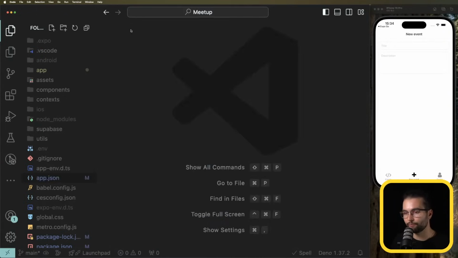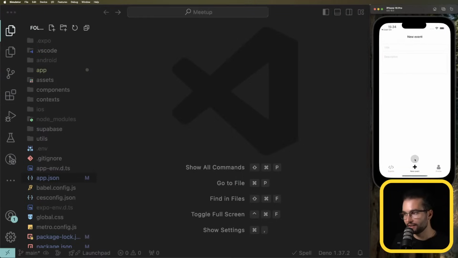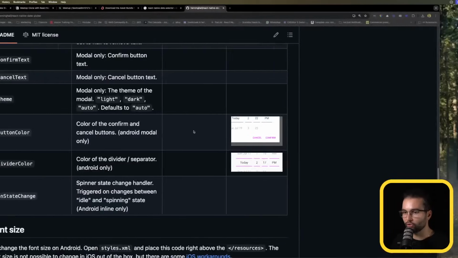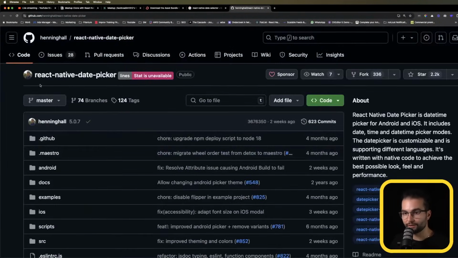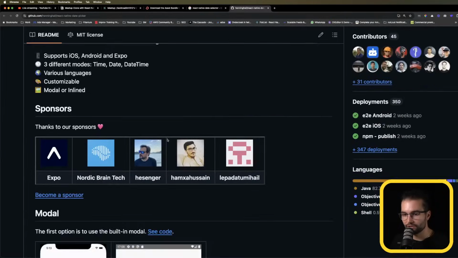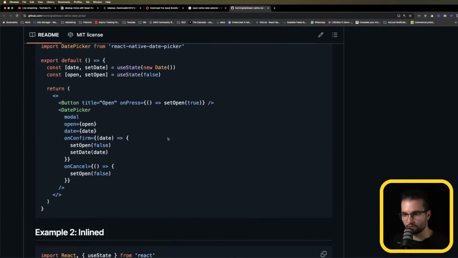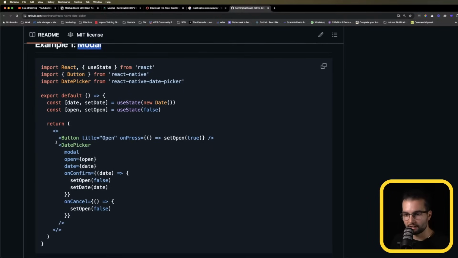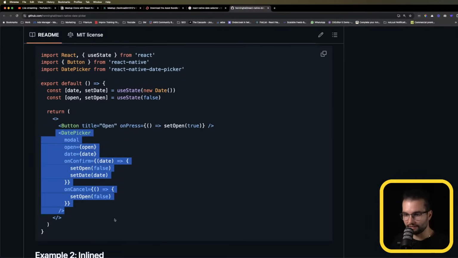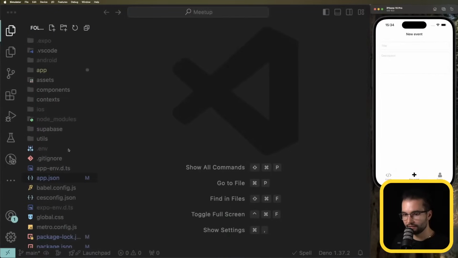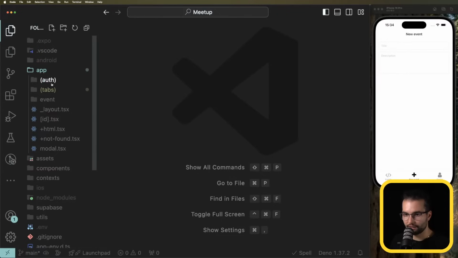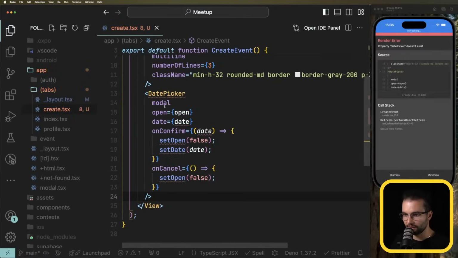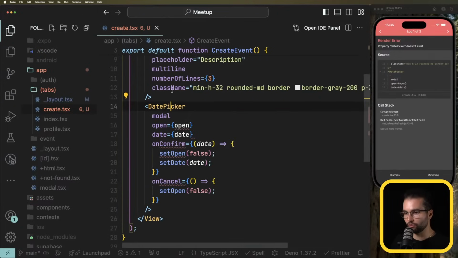that has native side dependency, as we are in a separate application in a custom development build, we should be able to use the library React Native Date Picker. So let's see how we can use it. I'm gonna scroll down a bit. In the modal mode, we're gonna take this rendered date of the date picker. Let's go into the application, tabs, create, and after the text input, I'm gonna put the date picker, which first we need to import.